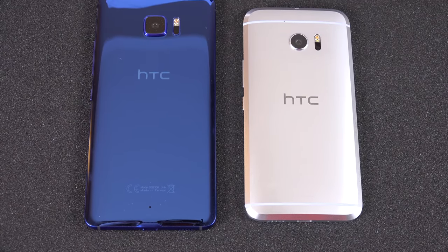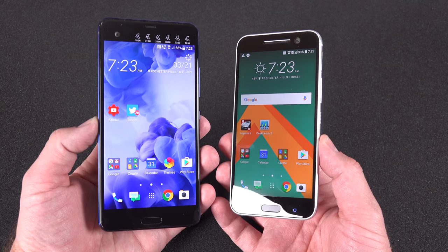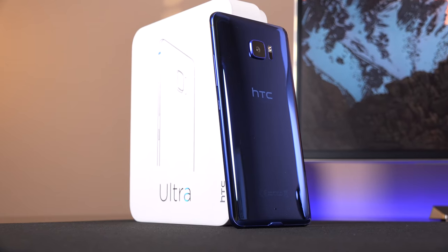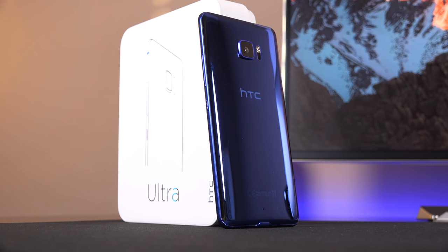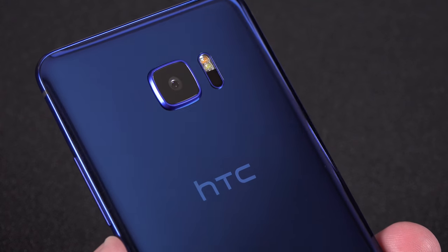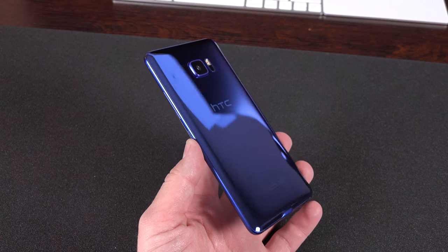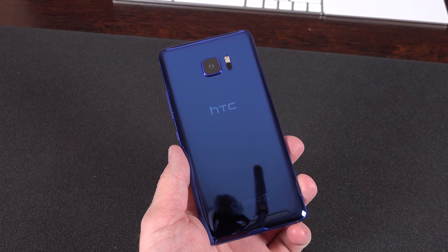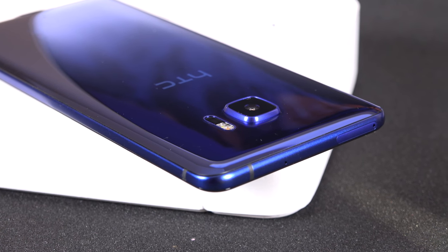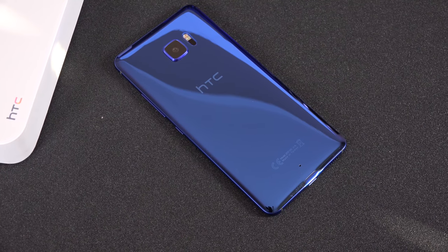This phone represents a pretty big design change for HTC — they're trading that classic all-metal design for glass. The overall look is similar to phones we've seen from Samsung, but the mirrored finish is really striking, especially in this blue color. Although mostly glass, the phone is framed in metal tinted to match the glass color, so it looks very seamless. All the surfacing is smooth and rounded, so the phone feels fantastic to handle, and despite its size it's very thin, light, and easy to hold — probably due to the smallest 3,000 mAh battery trimming some weight.